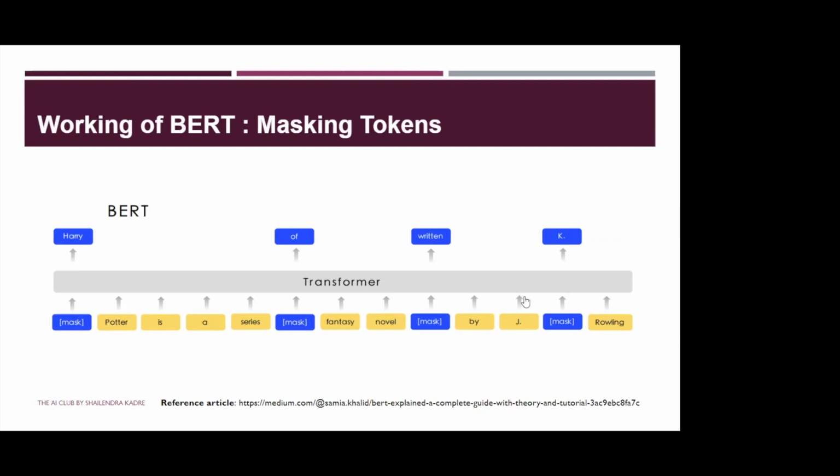During training, BERT will try to predict these mask tokens and compare them to the actual text. It is supervised training, so it will obviously have the actual text, and it will compare whether the prediction is correct or not, and hence shift the weights accordingly.